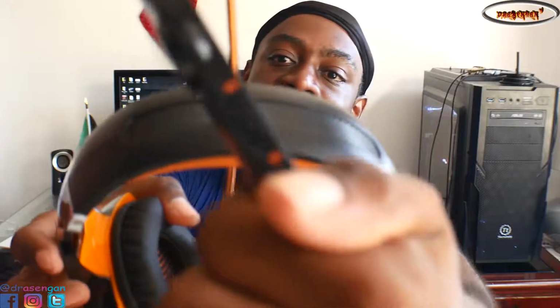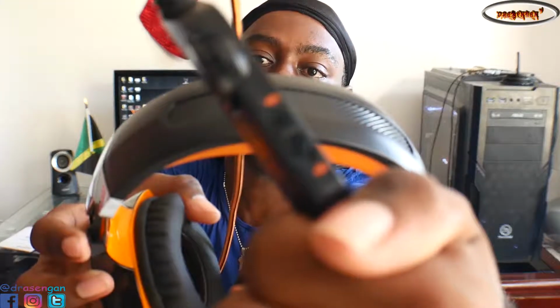Alright, so we got a controller on it as well. And on this controller, you got the volume rocker right here. That's what it looks like. I hope it focuses. We got a mute mic and unmute mic button below it. I don't know if you can see it. This thing doesn't want to focus, but hopefully you can see it. So I am going to test it just to see if it works.